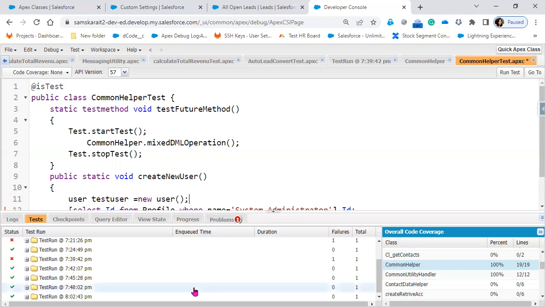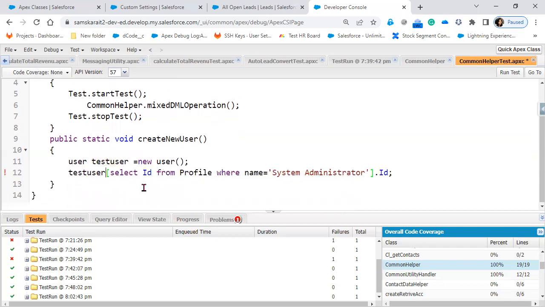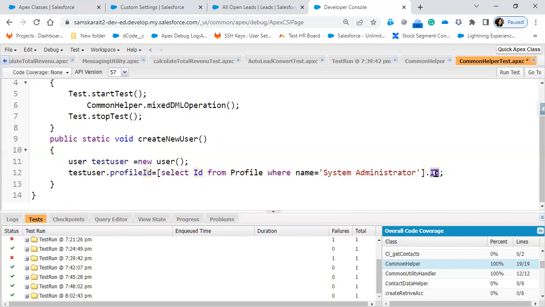Now I'll say testUser dot ProfileId equal to the query result. This will give the entire record, but I'm just interested in the specific Id, so get that Id.